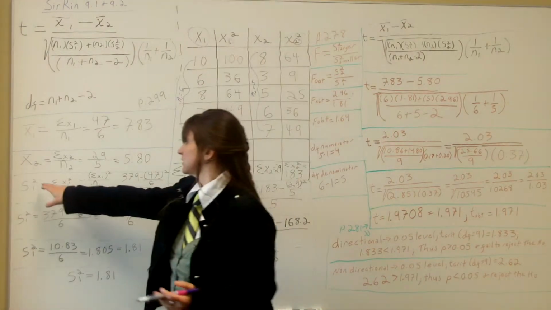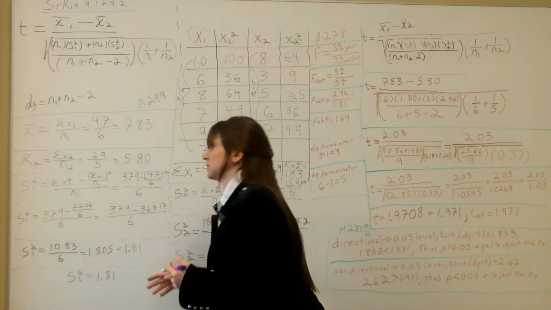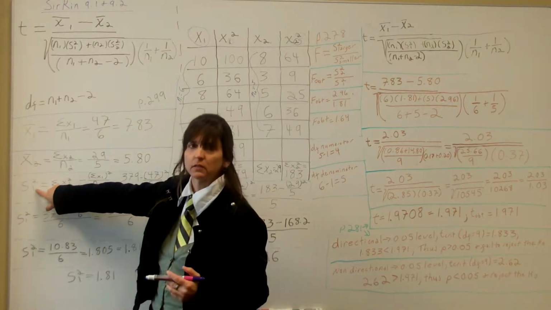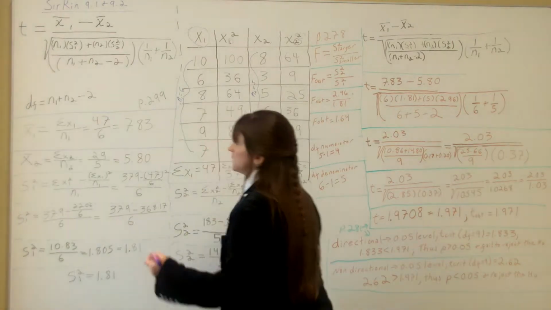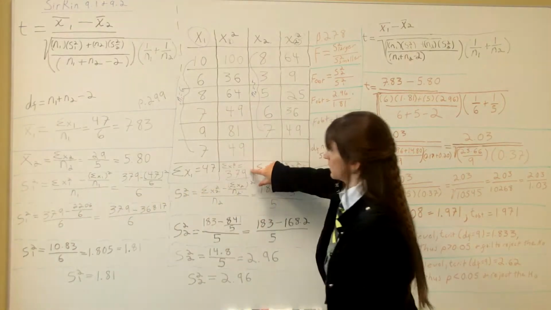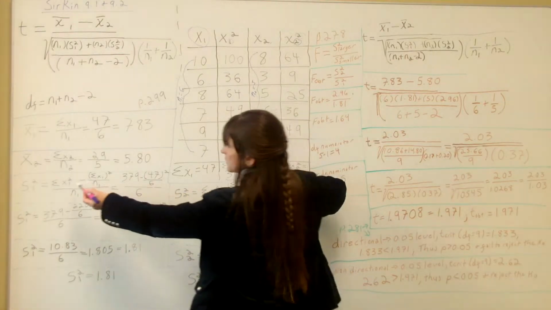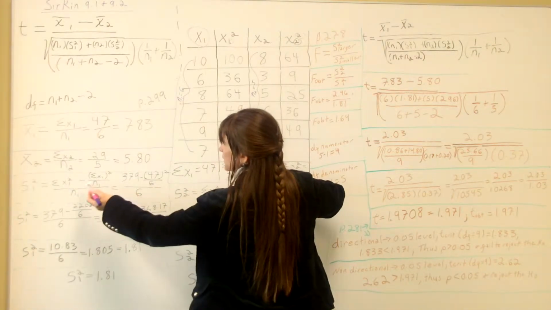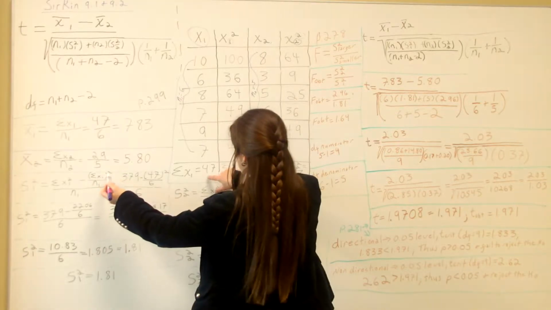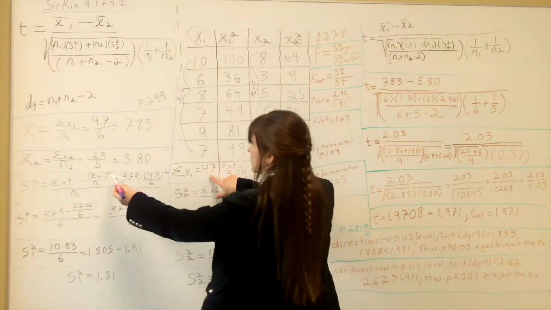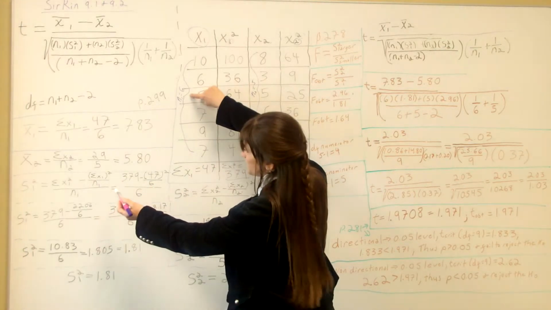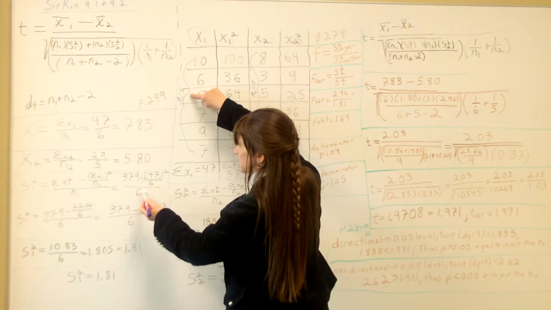This is the S1 squared. What that's saying is this is the pooled variance of the first set of data, because notice the little number 1 is on the bottom there. So you need the sum of X1 squared, which is 379. Notice that goes there. And you're subtracting the sum of X1, the regular X before you squared it, which is 47. And that's going to be squared, and that's over N1, which is 6. And all of that is over 6.